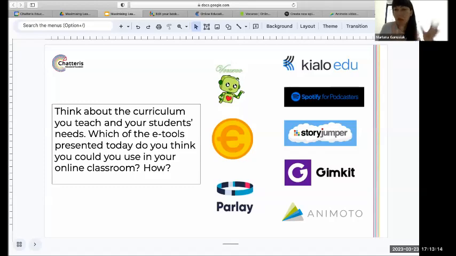Think about the curriculum you teach, your own context, your students, your school curriculum, yourself as well, how comfortable you are with using technology in the classroom and during online learning as well. Which of these tools do you think you could actually use? After we presented all these tools, do you feel like you are actually going to use at least one of them with your students?